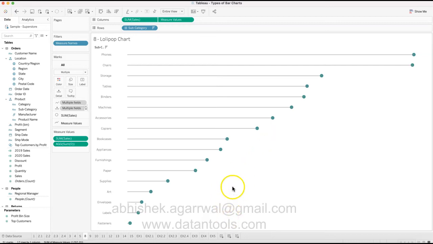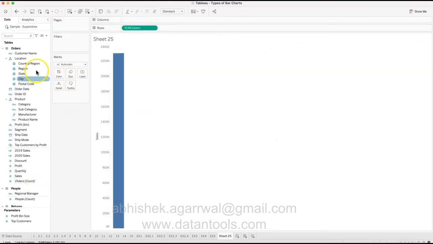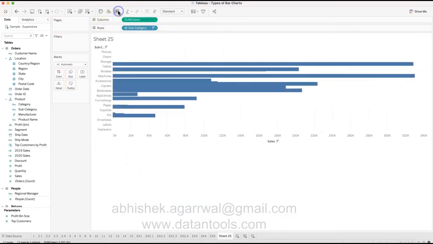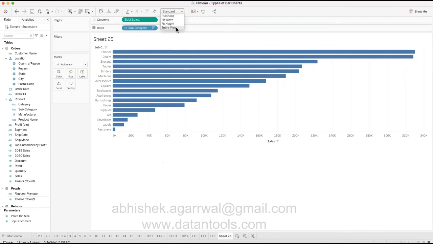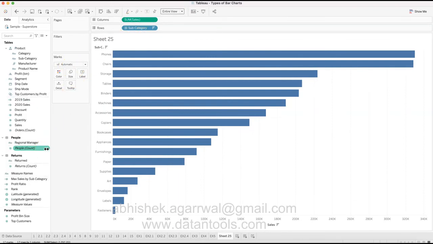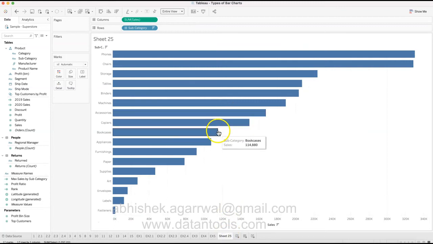Okay, so what we need to do is again, first of all create a chart, right? And what we need is basically the sales and the categories. This is what we need at the end of the day. And we will just swap it, sort it, make it the entire view. This is our default setting. And over here, once we have the sum of sales, what we need is to create this line of the chart. So what happens is, think about this, when we create this particular chart, we need something at the end, and that is what is coming here as a bar.